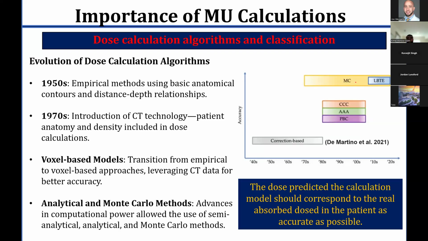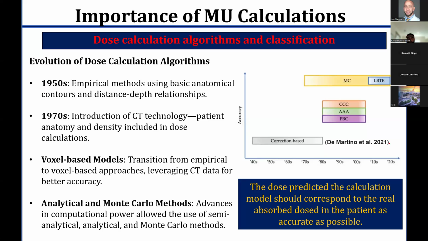Now, when you look at correction-based algorithms, such as the ETAR method, that leverage CT data to correct those calculations, typically based on varying tissue densities, they essentially separated the primary and the scattered components and used what we call the equivalent tissue ratios, and essentially relied upon the Clarkson integration methods to improve those calculations.